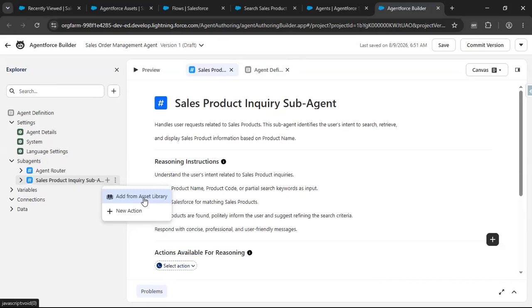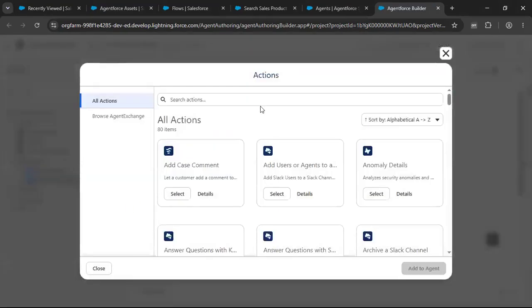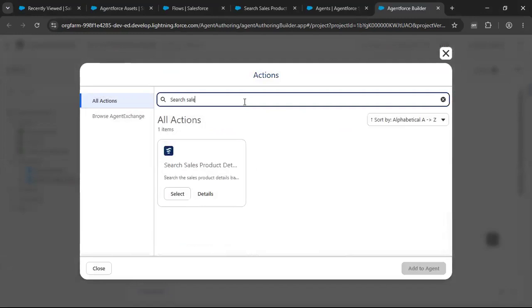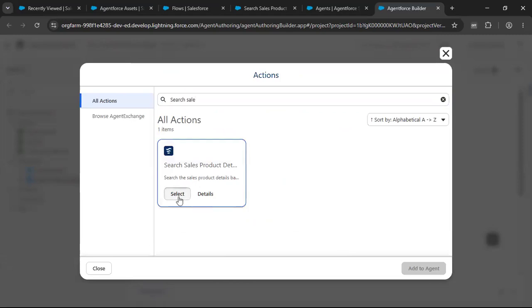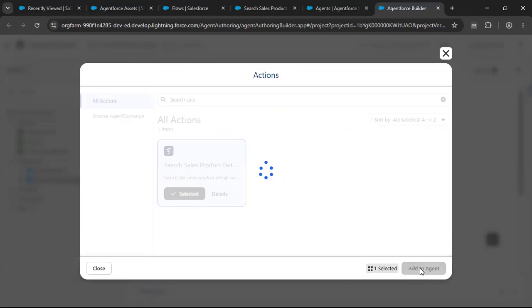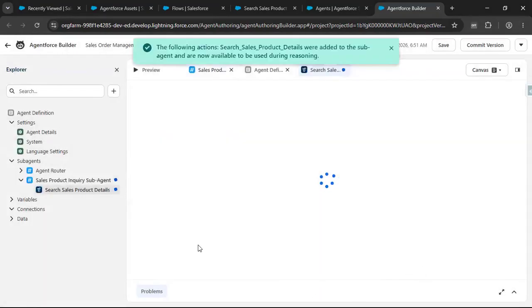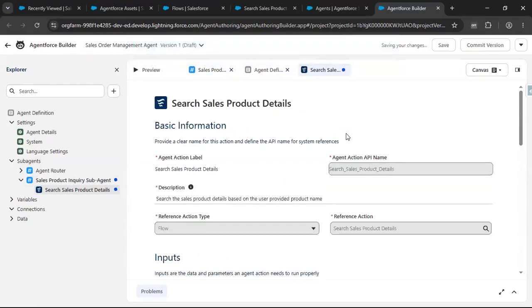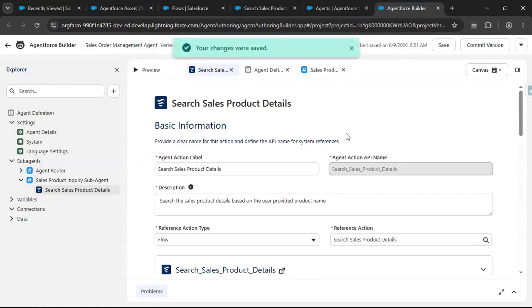Click here. Let's search sales product details. This is our action. Select this. Click on add to the agent. Now let's save with Control S directly. It is automatically saved.